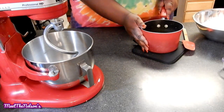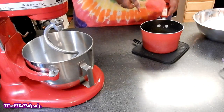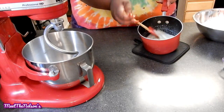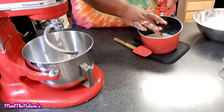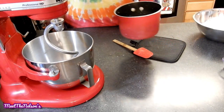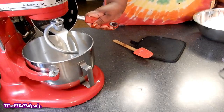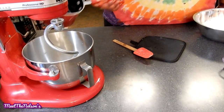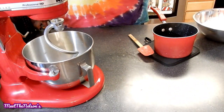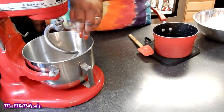Okay, so I have the milk and butter warmed up. I'm not sure if you can see this, but the butter is completely dissolved, and it's about the temperature of a baby's bottle. Alright, so I'm going to pour this into my mixer, sorry. Okay. And to that, I'm going to add in my 2 1/4 teaspoon of yeast, or 1 packet of active dry yeast.